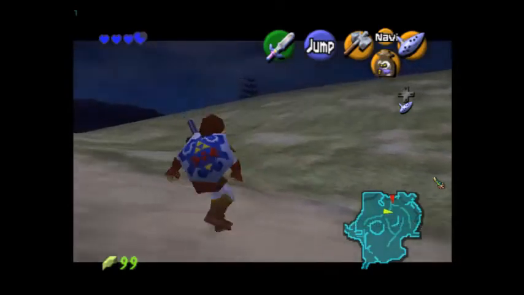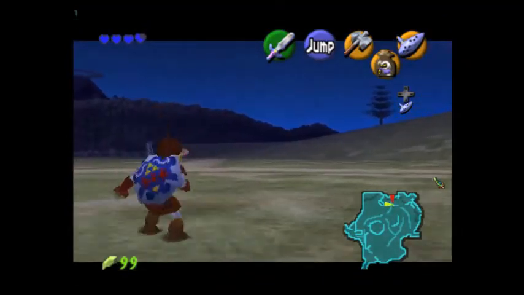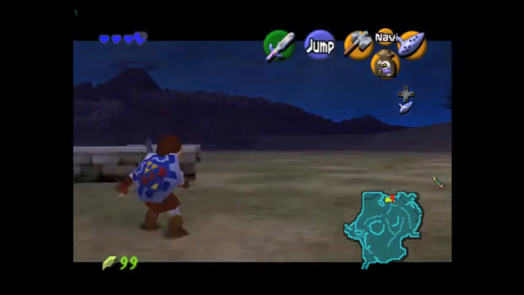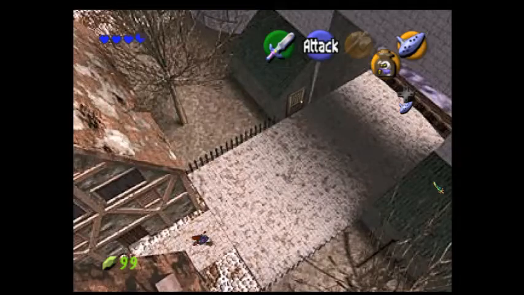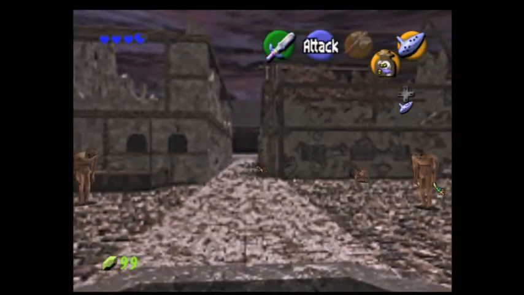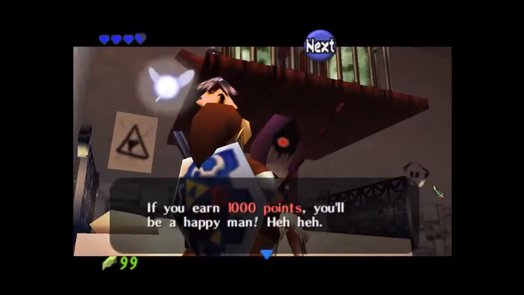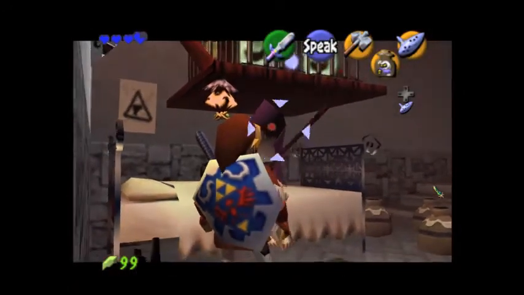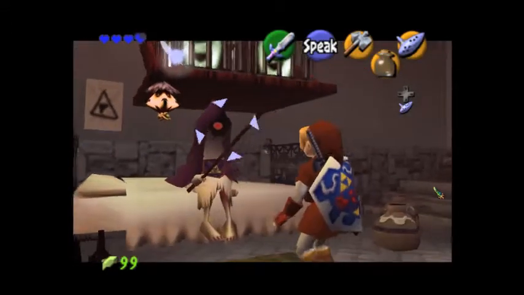I found another token. I mean, obviously it was Chris. Yep. Do I get any points for this one? Let's see. I need to target you, then use the bottle. It's another normal Poe that's worth 10 rupees.